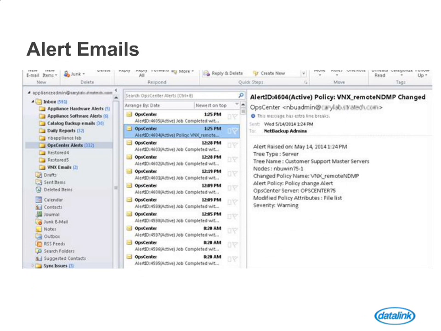Now this is what it looks like in email. When you configure an alert, you also get to configure who gets alerted, because if you don't send it somewhere, unless someone logs in, it's pretty useless. So this is what an alert will look like. It's not fancy. It will say active or cleared, whether someone's actually gone into OpsCenter and marked it as acknowledged or cleared. But you can send these emails to whoever needs to get it.